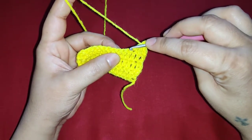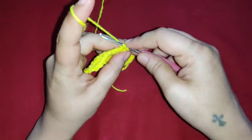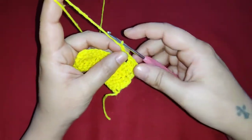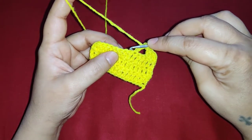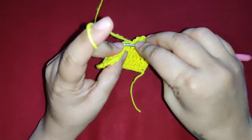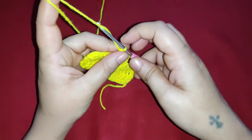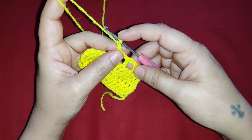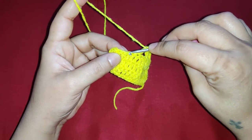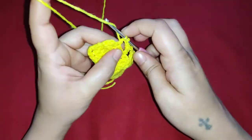You need to skip two stitches, one and two, and right into the third stitch you need to work one double crochet. You chain two. You need to skip two stitches, one and two, and right into the third stitch you need to work one double crochet, chain two. You need to skip two stitches, one and two, and right into the third stitch you need to work one double crochet.